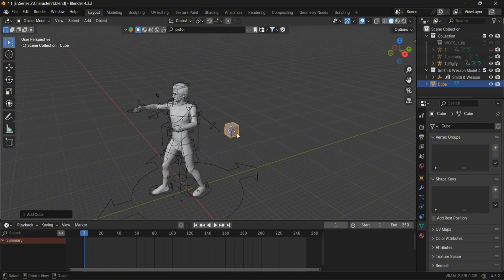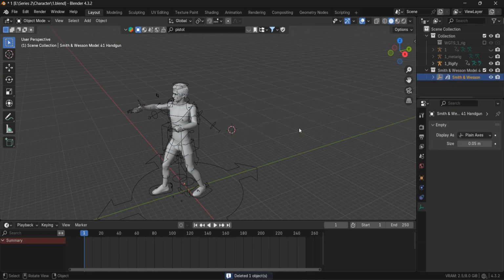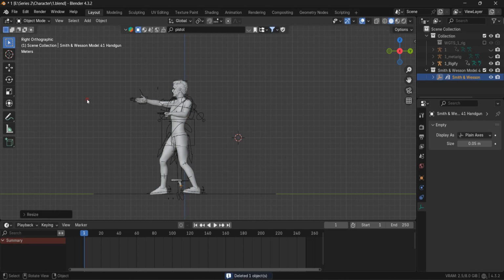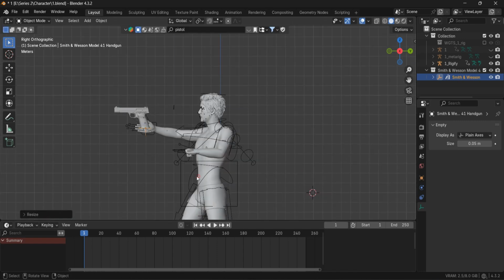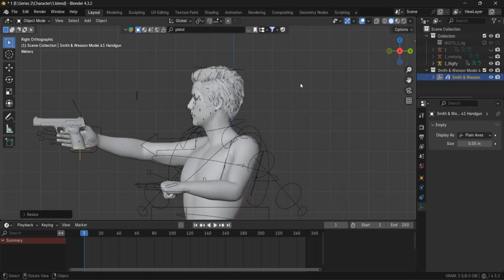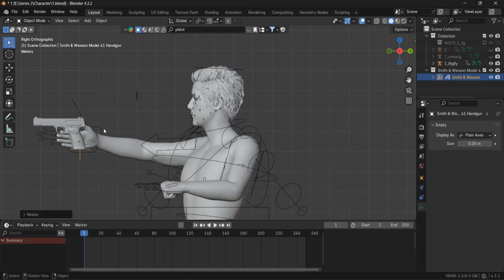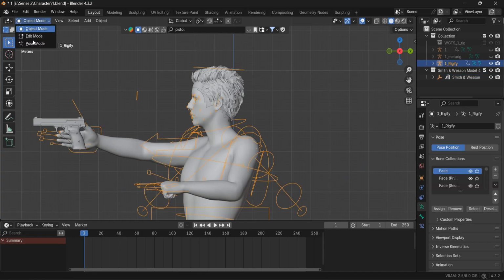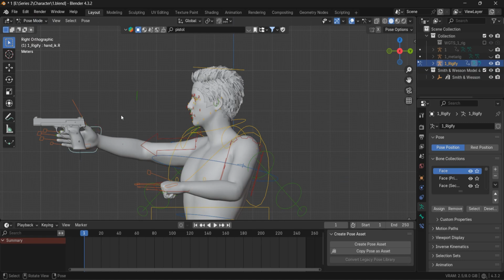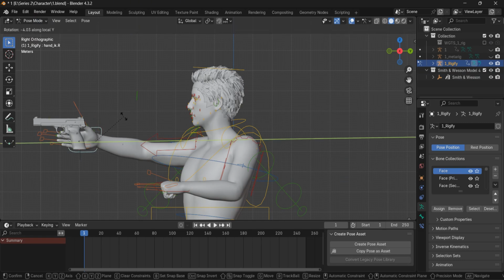First, for now, I can simply delete this one and select my gun or firearm and make sure it looks like he's holding the gun, like this one. Scale it down. Okay. If we see in our reference video, he's holding a gun in a horizontal way. So I have to simply select this one hand and rotate it in the Y direction like this.